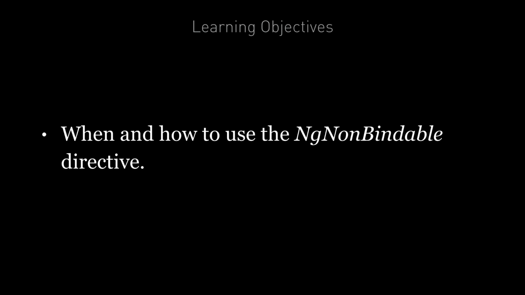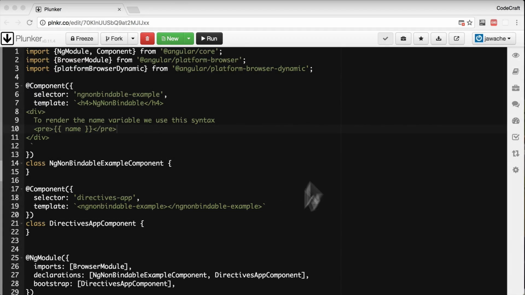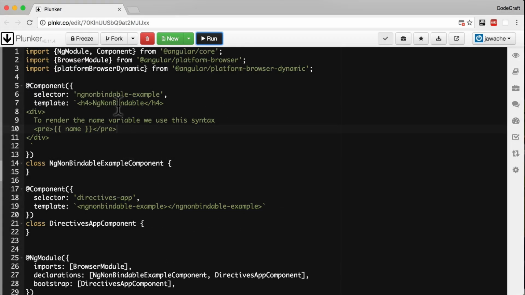And the most common example of this is if we wanted to write out some Angular code on the page. For example, if we wanted to render out the mustache syntax on our page. So to demonstrate this, I have an example in front of you. We just have a very simple NgNonBindable component, and we're rendering out some text, and the text itself tries to bind, it has some binding syntax to a property of name, but we don't want to bind to a name. We actually just want to print out curly brace, curly brace, name, end curly brace, end curly brace.